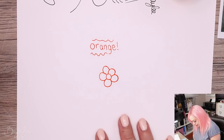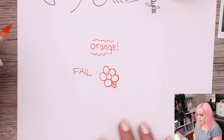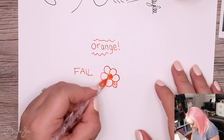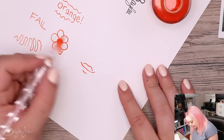Okay, there's no room for that petal. Kiki's calling me out on my crimes. She's like, that petal doesn't fit. Fail. Yes, Kiki, I know you're sad. I know you want to play. Kiki? Are you a sad baby?